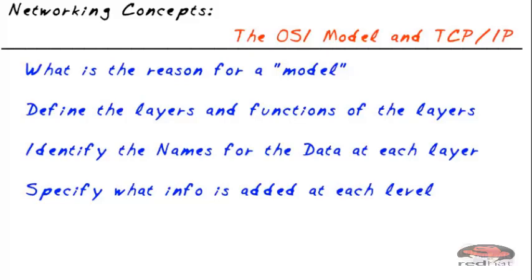And that brings us up to our first review point. What is the benefit? What's the reason for a model? And the answer to that is that it gives us the ability, you and I as technicians and network engineers, network designers, etc., to identify and communicate about protocols. Protocol is nothing more than a set of rules. So now, as you get more comfortable with the concept of a frame, we could talk about frames. And if I say the word frames, you'll say, oh yeah, frames is at layer 2.